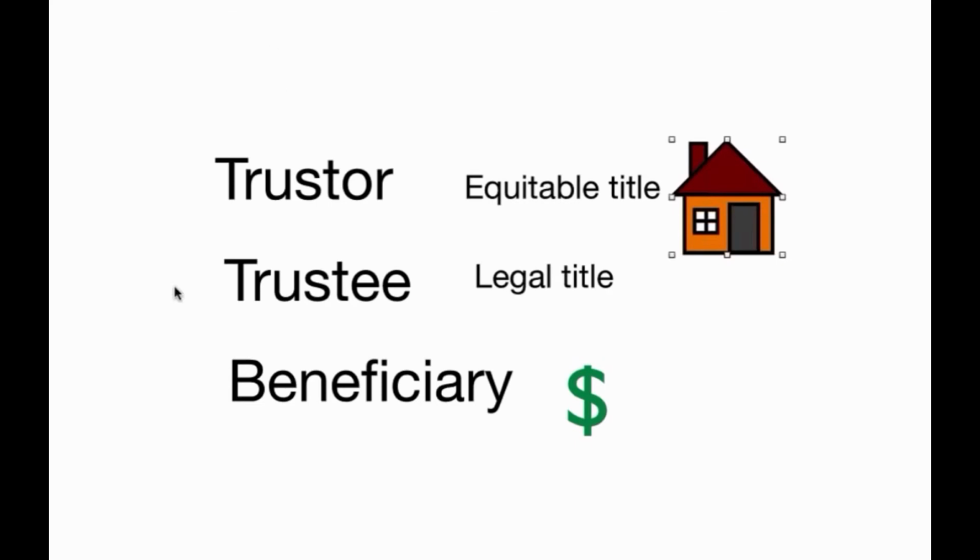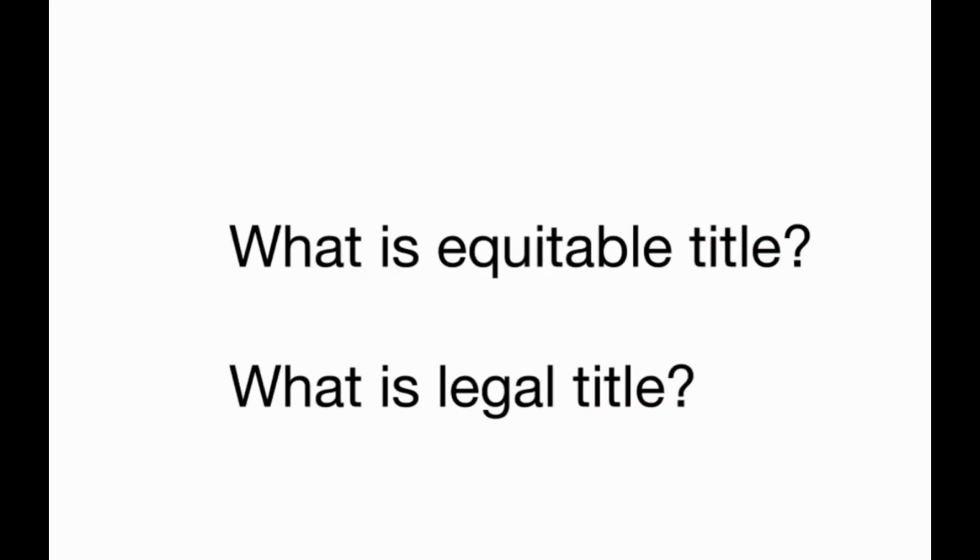So it's supposed to be a third party in there. And tell me one more time: legal title is the right to sell. Equitable title is the right to use and possess. And when he pays off everything, the trustor will have both when everything's paid off. Perfect. Okay, gotcha.